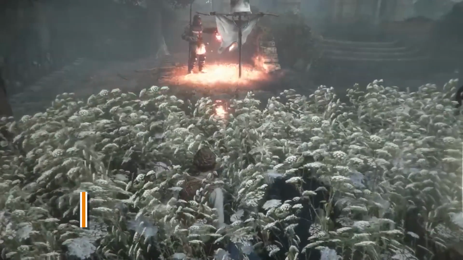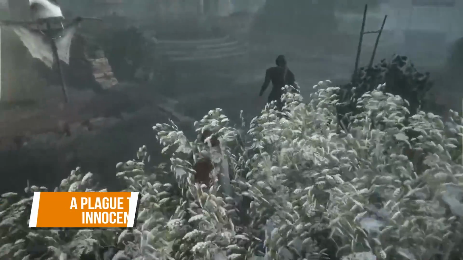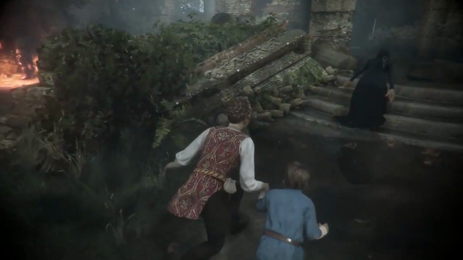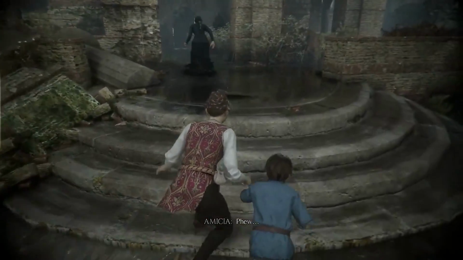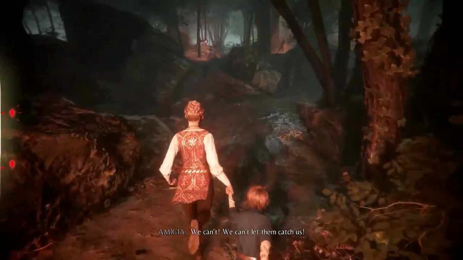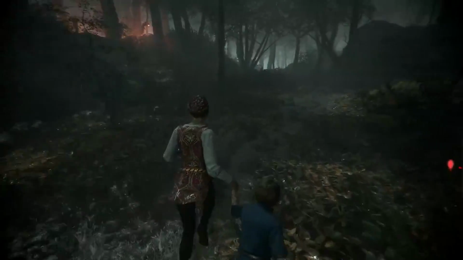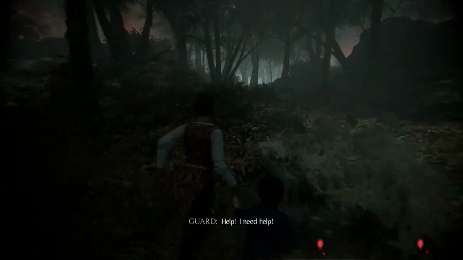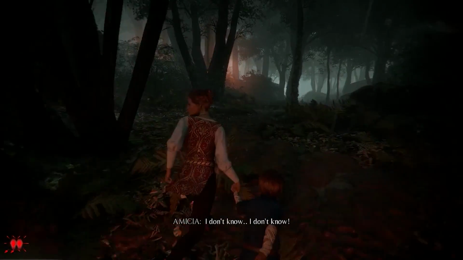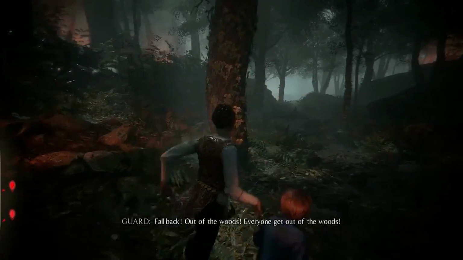A Plague Tale: Innocence is next, a game that sees you play as Amicia, as you and your little brother Hugo are hunted through 14th century France, and the bond between the two will grow stronger and stronger as they evade the capture of their pursuers, and the rats plaguing the nation. This one is mainly a stealth game with an excellent story backing it up and characters that really draw you in. A Plague Tale: Innocence is on sale for £13.59 or $15.29.